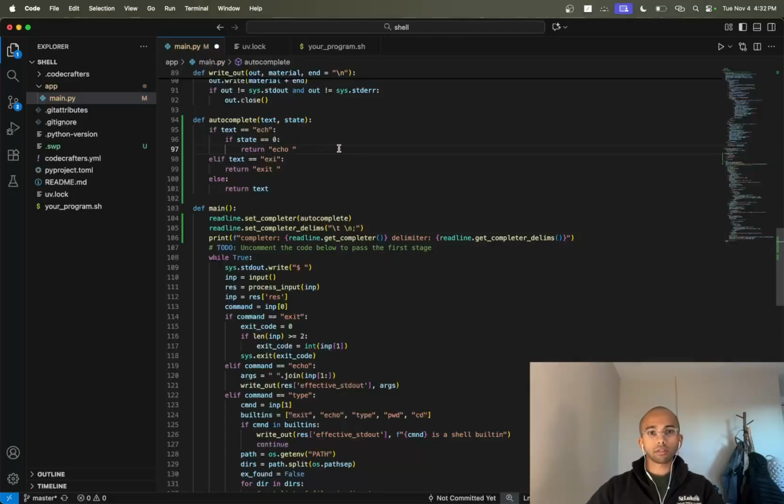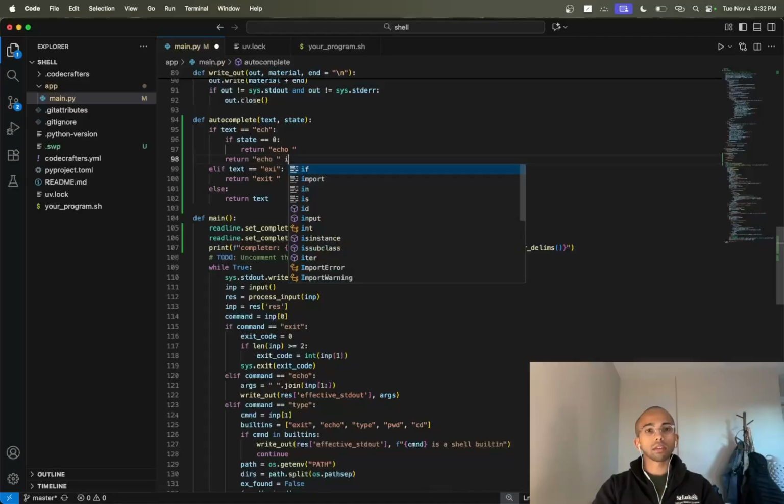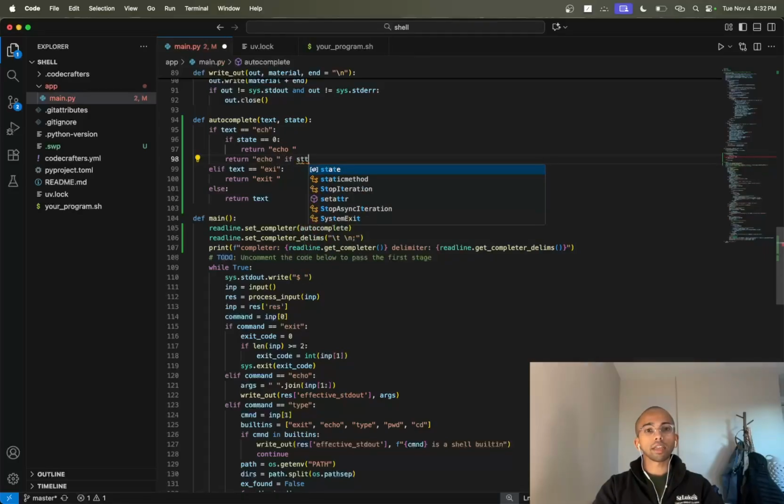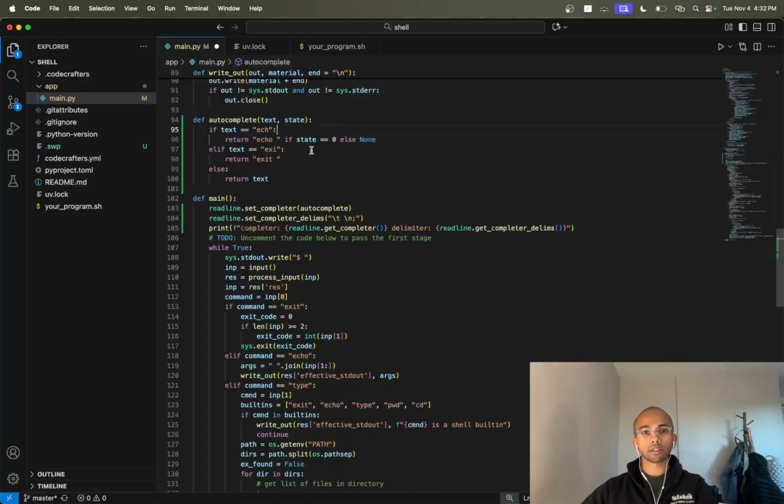If state is 0, otherwise return none. Okay, return echo if state equals 0, else none. That's the ternary operator.